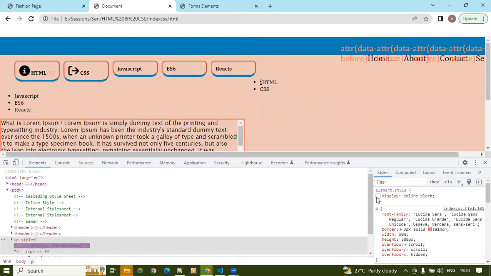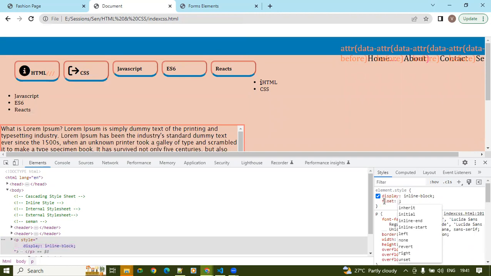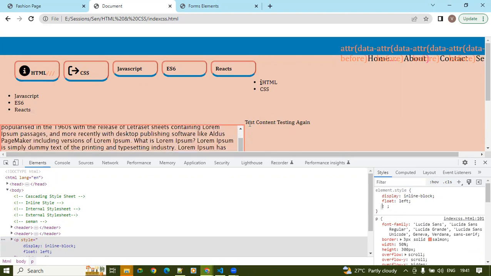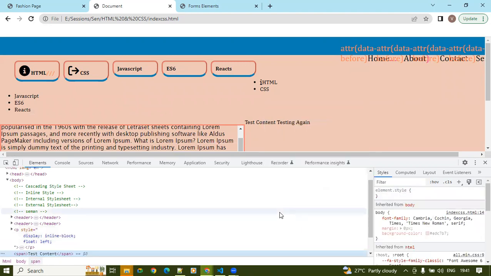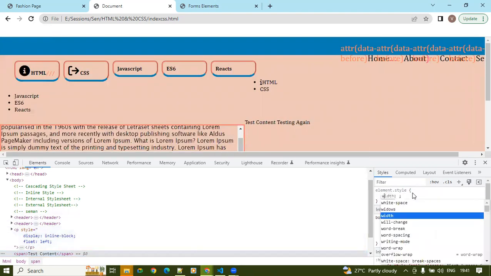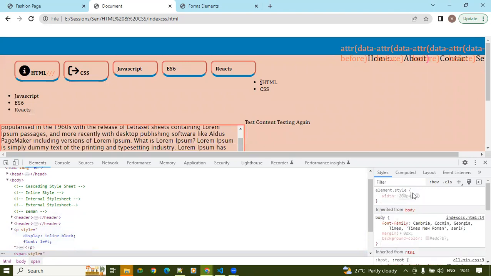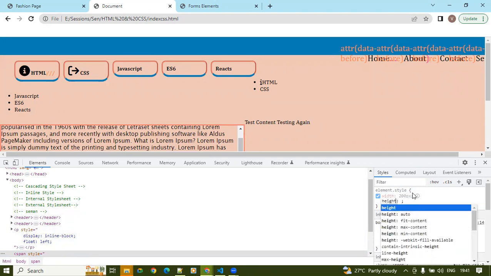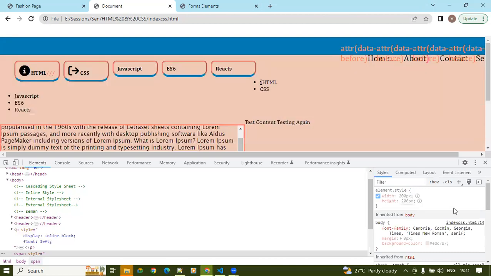But you can remember, I'll just set the float property to left, because with the help of the float property you can also float left. When I give float left, it is going to accommodate the next content here. But let me tell you what is an inline-block element. Right now you saw that this is a block level element and this is an inline element by nature. Now I want my span to be occupying this much of a width. Which means that the width of the span should be 200 pixels, and the height of the span should be 200 pixels. It should be looking like a box for me.